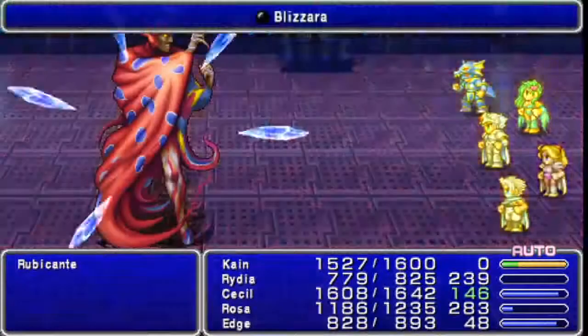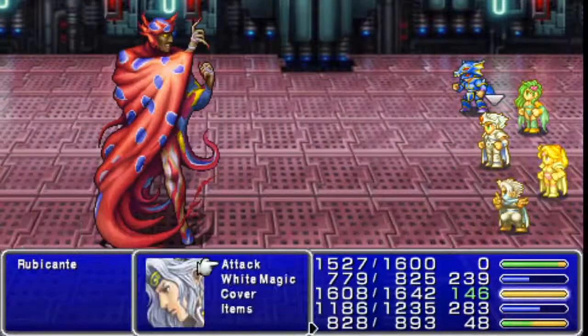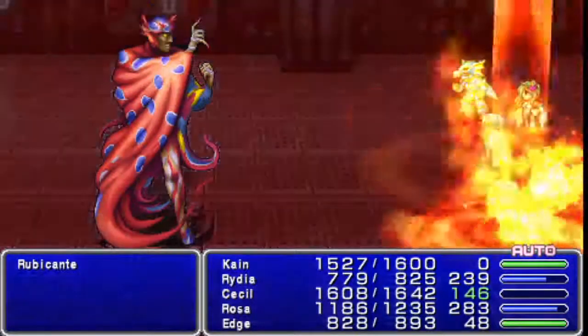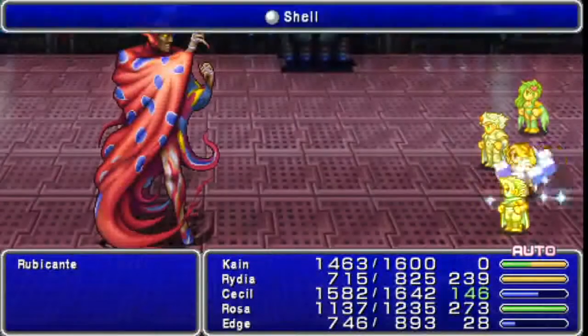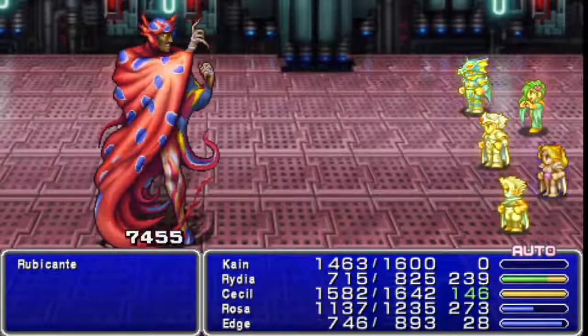Know that while his cloak is open, he's going to be using his baddest attack, Inferno. He counters physical attacks with Fire Art on us. Ninjutsu doesn't seem to have a counter. Yeah, another round of Shell is not going to hurt anyone.